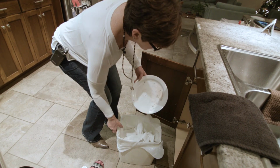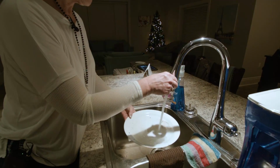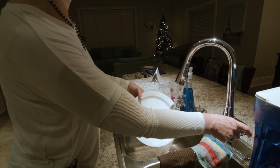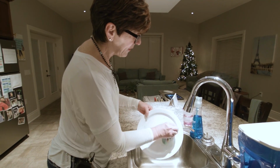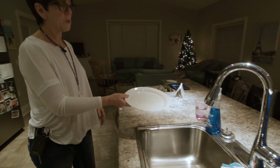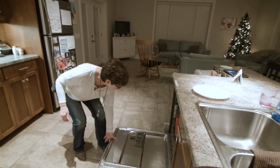And if there's anything that appears to be encrusted on the plate, I would rinse it to make sure that, okay, if water can rinse most of this off, I'm pretty sure really hot water and soap is gonna get the rest. But if it looks like it's really stuck, I might even give it a quick little brush. Because quite honestly, I'm not gonna wash that, but I'm gonna prepare it to be washed. And then I'm gonna set those prepared dishes aside and I'm going to open the dishwasher.